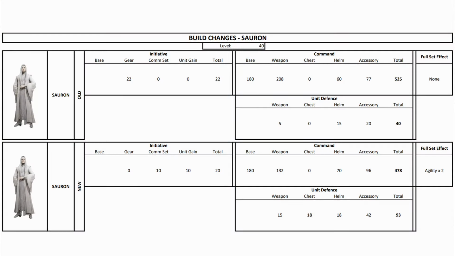By my calculation, my unit defense boosts by my previous set was 40, and with my new set, the unit defense boost will be 93. So you can see that as an enormous boost in unit defense, which will be particularly huge when it comes to season start, I think, and using him for early tile farming.